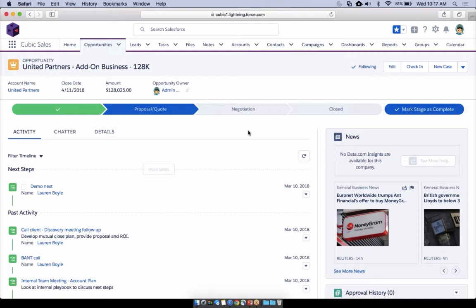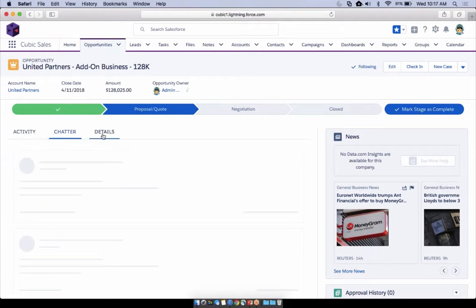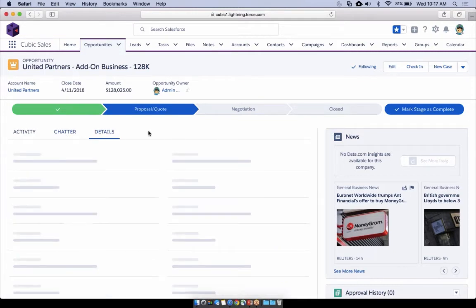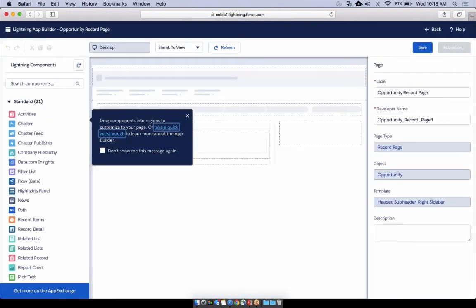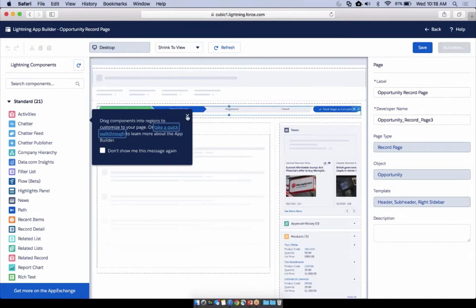So here we go. This is the out-of-the-box default record page for opportunities. You can see I've got activity and chatter next to it in the tab, and I've got details in another tab. What I want to do is break this up. So details will be in the first tab, chatter will be in its own tab, and they'll always be visible on first load here. The way to do that as an admin, you go up to the setup cog here, and you can drop down to this edit page option. What edit page does is it opens up that page as you see it in App Builder.